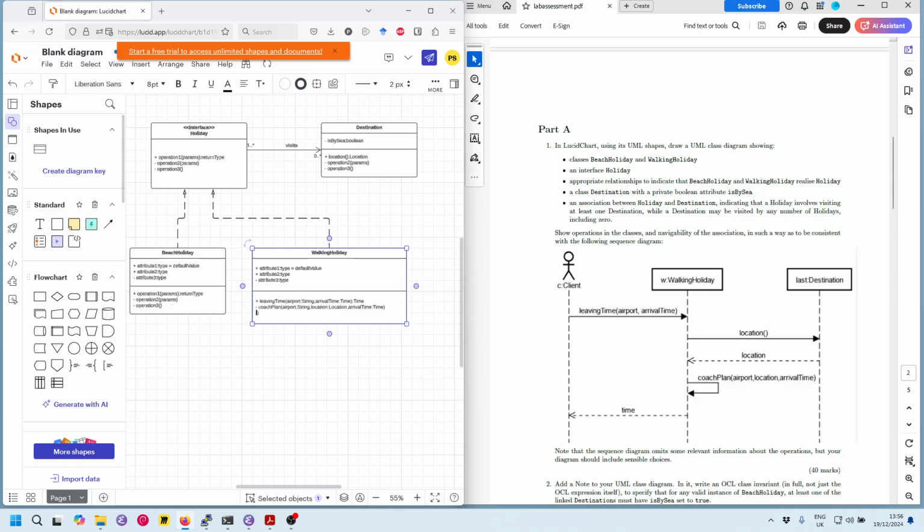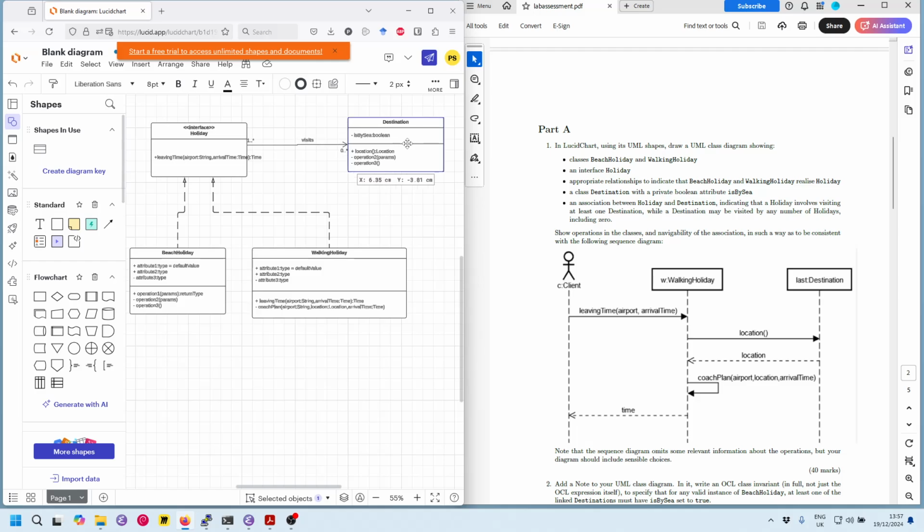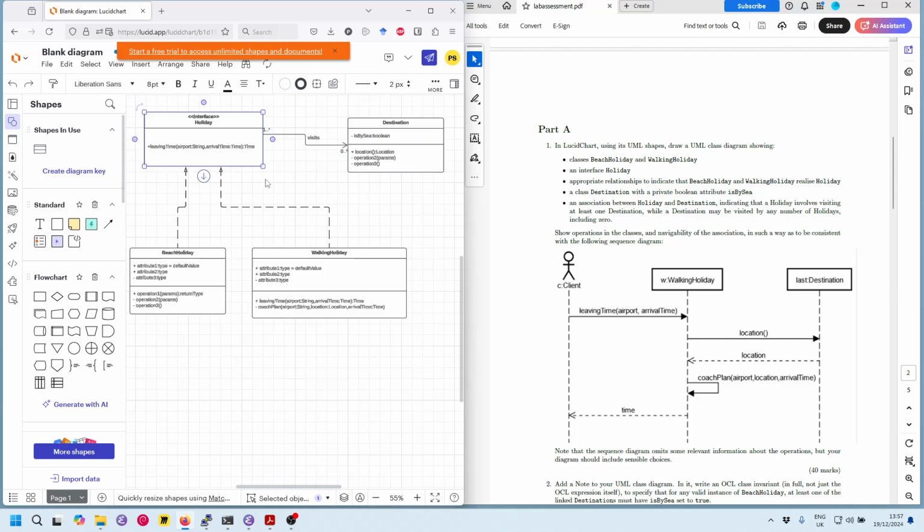Now let's delete that operation, which we're not going to need. Okay, we decided, didn't we, that we're going to have a leaving time in the interface. I wonder whether I can copy and paste. That would be way too convenient, wouldn't it? Oh, I can. Very good. So now let's delete those ones. Let's tidy things up a bit. You don't have to have your diagrams very tidy to get the marks, but there's sort of limits to how untidy I want my diagrams to be here. So leaving time, airport string, arrival time, returning time, public. Okay, this is good.